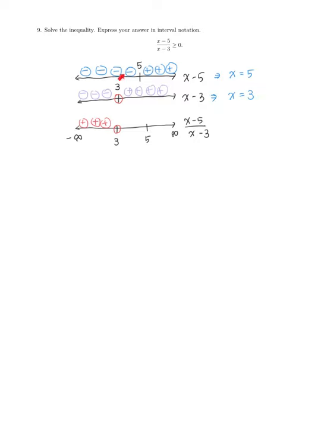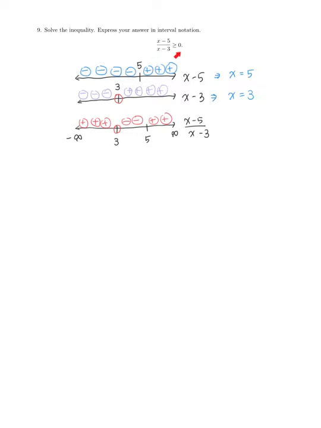Now let's go in between 3 and 5. Okay, so focus on 3 and 5. For the 5, it's going to be negative, right? So we're going to have a negative over a positive in between 3 and 5. Negative over positive is going to give us negative. Okay, now we're going to do the same thing from 5 to infinity. Here we're going to have a positive over a positive, so here we're going to have a positive. Boom, almost there.